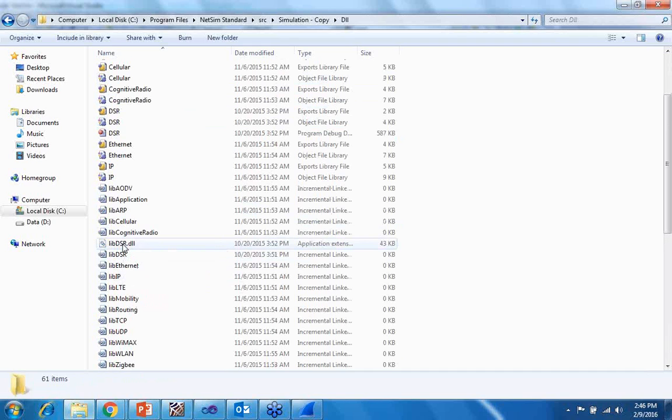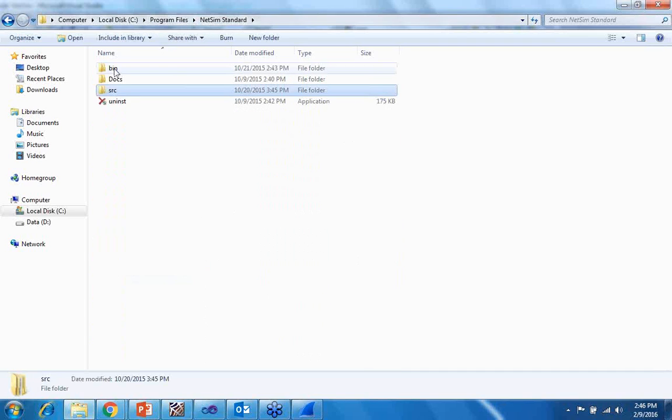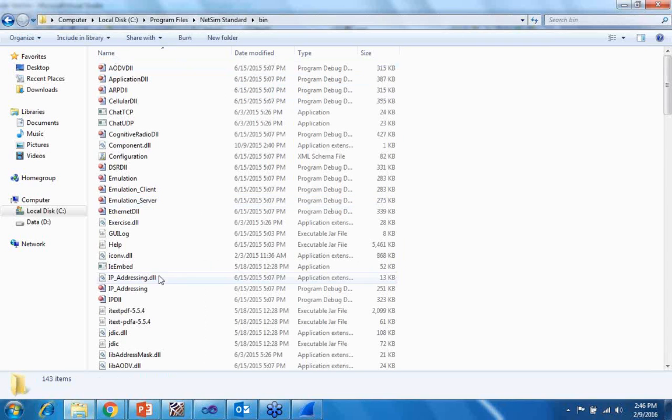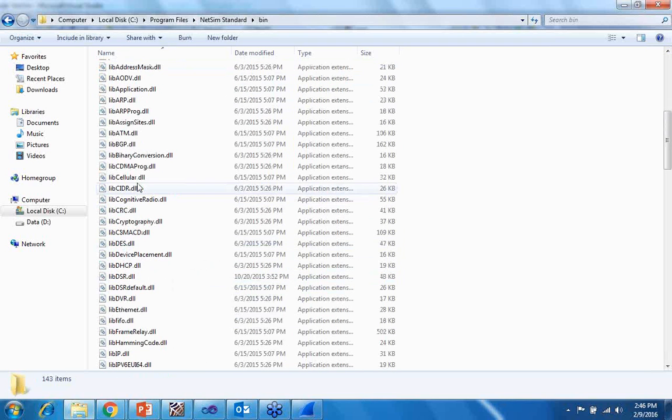So you have to copy this libdsr.dll into the bin folder. We have already copied it here. You can see libdsr.dll. This one is our created DLL, and this libdsr default.dll is our default, which we have renamed to save it for future reference. So this is our DLL. Now when we use the DSR function, it will call our libdsr.dll and it will show you the edited result.